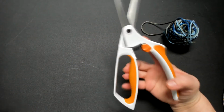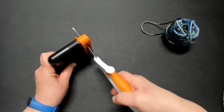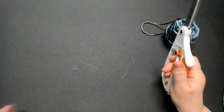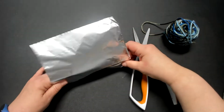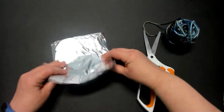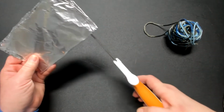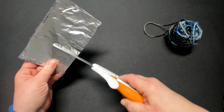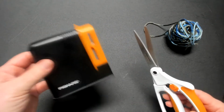Now, if your scissors become dull, you can go to Walmart, Michael's, any craft store and get a pair of scissor sharpening tool. But if you don't have a scissor sharpening tool, you can always go into your pantry or cupboard, wherever you keep it, and grab some aluminum foil. And then just sharpen them by cutting the foil a couple times. Now, if you have a really expensive pair of scissors, then you might want to go and have them professionally sharpened if you don't have a sharpening tool.